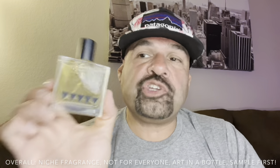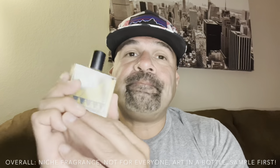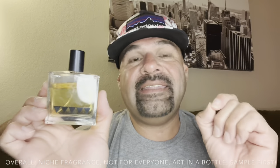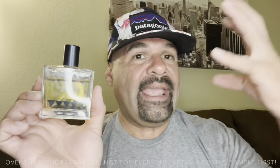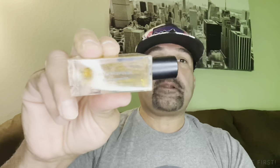I think you should sample this fragrance if you really want to try something from this house, Rook Perfumes. Also just try niche perfumery — this is definitely niche perfumery at its finest. Not saying it's my best or favorite niche perfume, but this is art in a bottle. If you want to get the experience of a forest, of being out in the woods, with fresh mint and vetiver and trees and soil, then you're going to want to try this fragrance. If that doesn't sound appealing, just stay away. Have you guys tried Undergrowth from the house of Rook Perfumes? Let me know your thoughts down in the comments below.